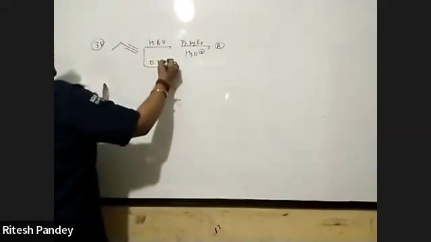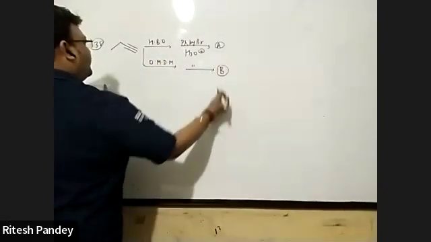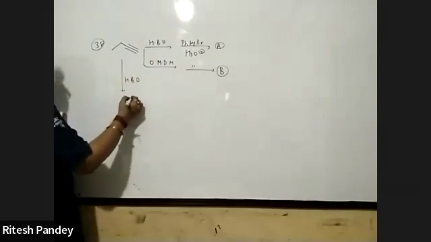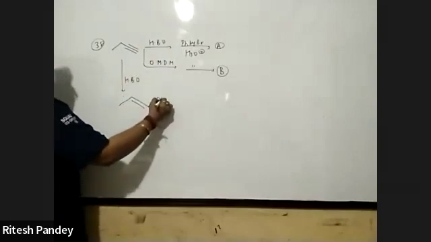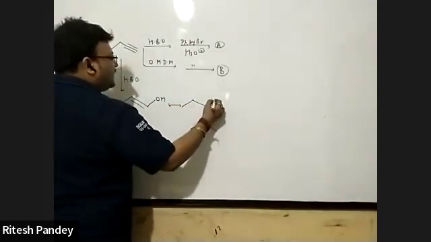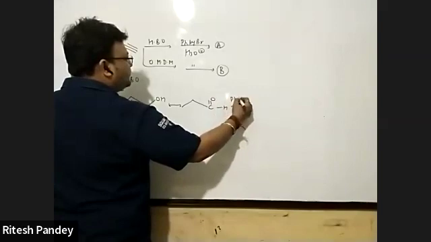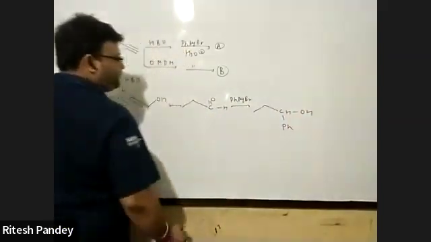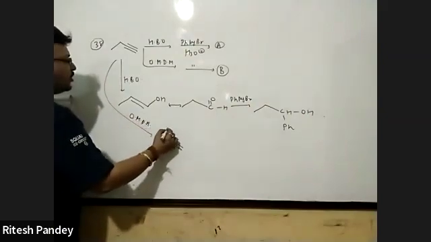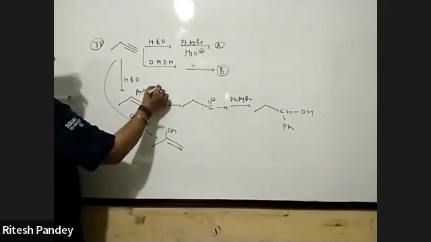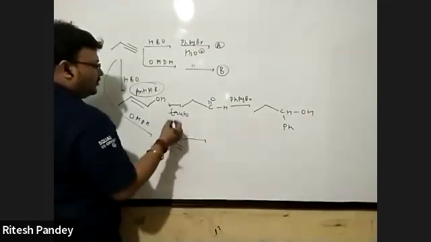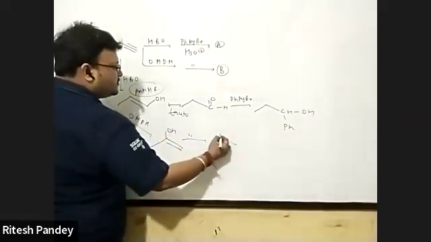And this with oxymercuration-demercuration, then Grignard, is giving you B. Now naturally, the product of hydroboration oxidation would be an anti-Markovnikov alcohol, which will tautomerize to an aldehyde, and naturally, with PhMgBr, it will give you a 2-degree alcohol, which will look like this. And oxymercuration-demercuration would give you a Markovnikov product. This is anti-Markovnikov. So an anti-Markovnikov terminal enol will tautomerize to an aldehyde, and a Markovnikov non-terminal enol will tautomerize to a ketone.